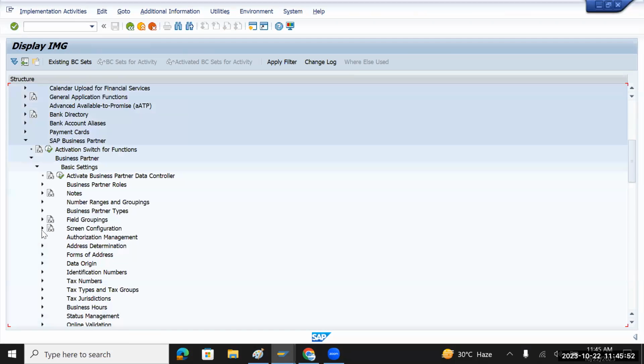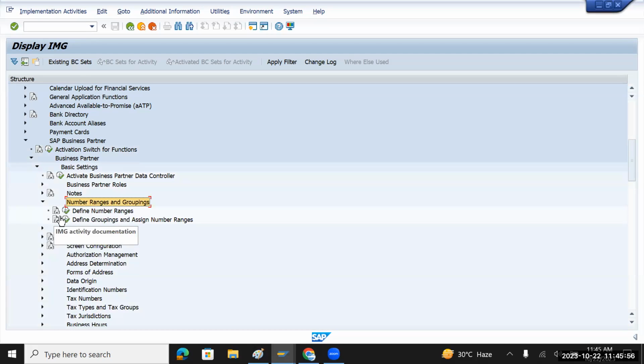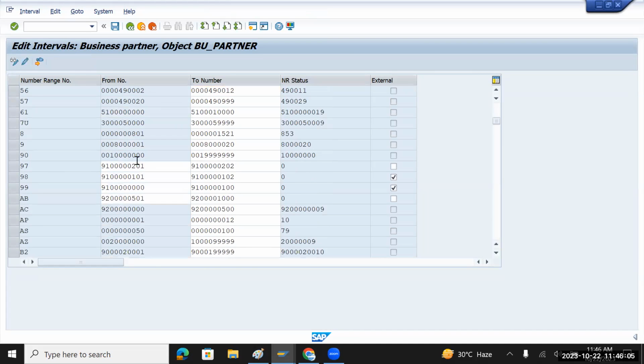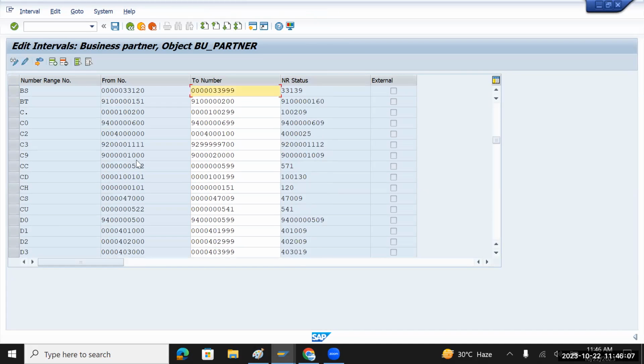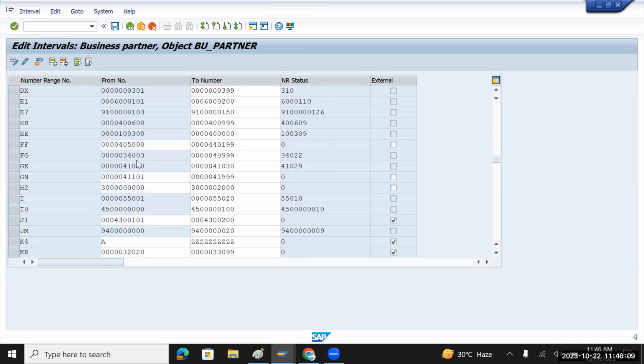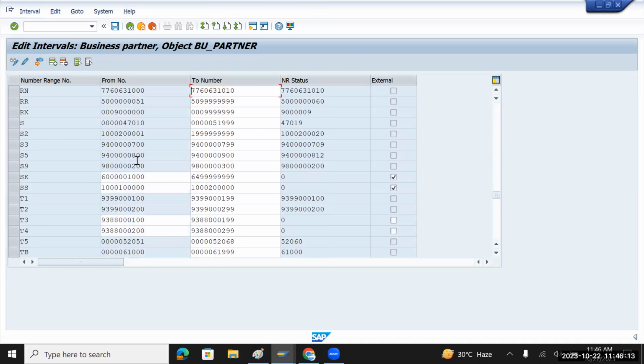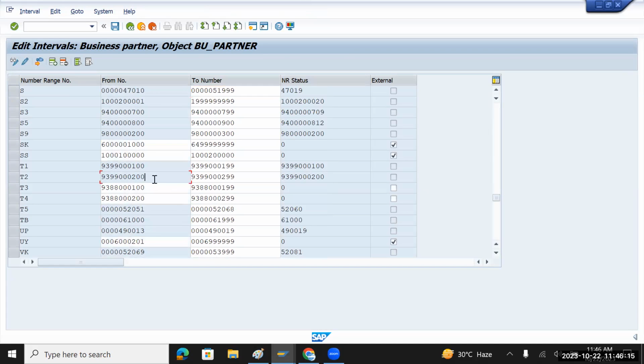Go to basic settings, number ranges, and grouping. So here we have defined the international details. T2 is something which we have created. So it will show up T2 now. Whatever number ranges we have used for T2 will be shown here. So you will see here T2.